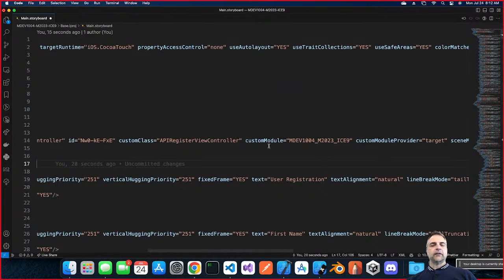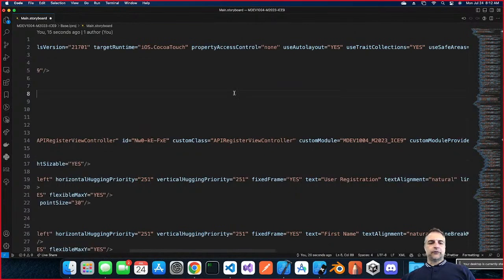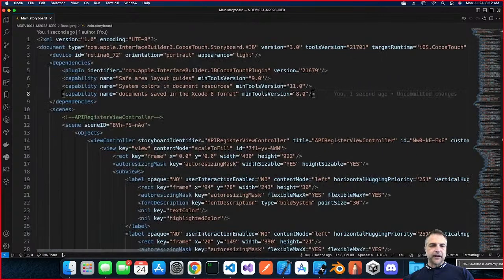It says the custom module is ICE 9. So if this said something else, like ICE 6, that means it's going to look at another folder altogether. And you're like, anything I do to my project doesn't point to the right thing. It messes up. Why? Because this is pointing to the wrong thing. So be careful here when you copy this in. So that's the first thing. So save. Should say ICE 9. Okay, and I kind of made it so we did that.